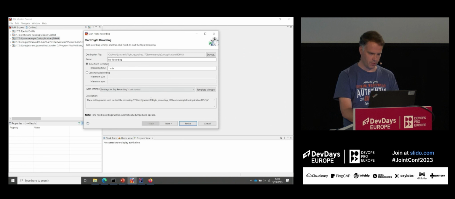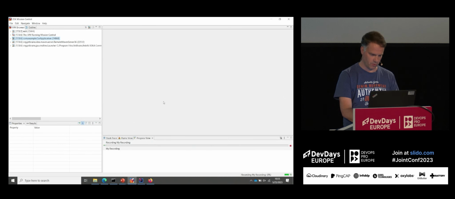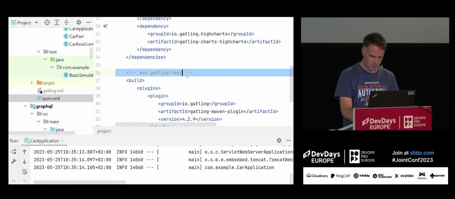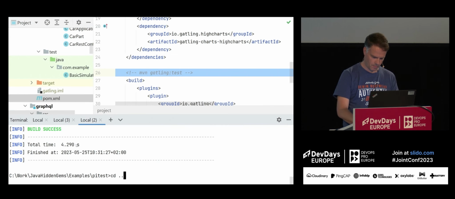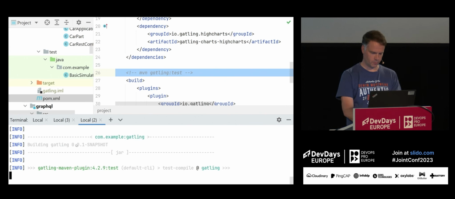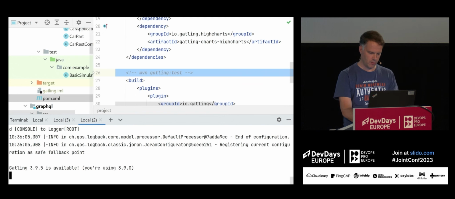We start a flight recording. You can specify a lot of things like what you want to check and everything, but let's keep it simple. It runs for 1 minute. And now I quickly need to run my Gatling test before I'm too late. So now it runs the test.